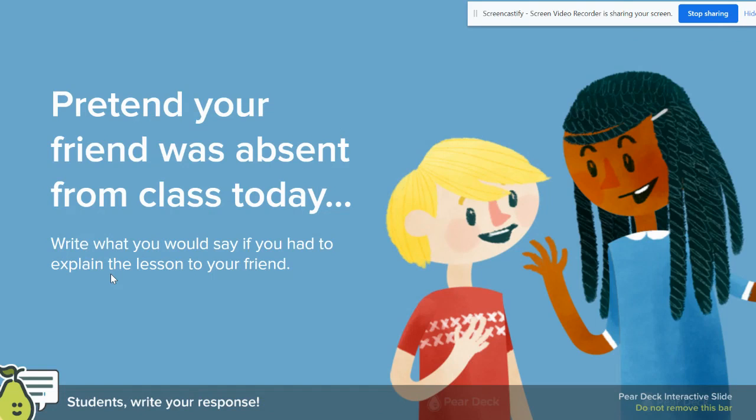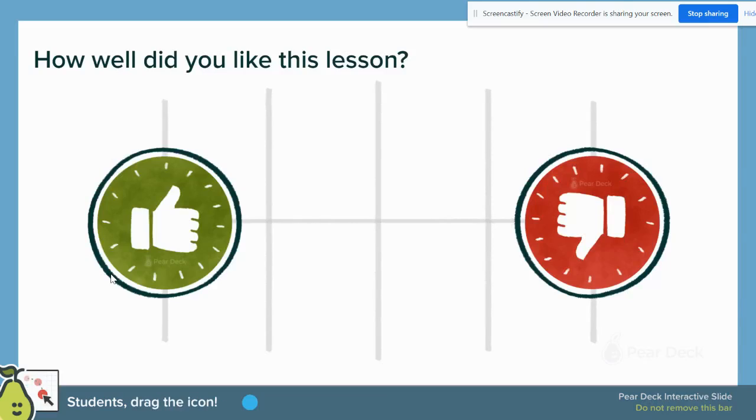Here is an example of an exit ticket where they could write a brief sentence or maybe a short paragraph telling their friend who was absent what they missed for the day. And again, from the teacher dashboard, you can view their responses. So maybe some kid writes to you, I don't know what we're talking about, I'm very confused. You can have some kind of one-on-one conversation, maybe some tutoring or some peer help later. You can also share their feedback with the class anonymously or with names.